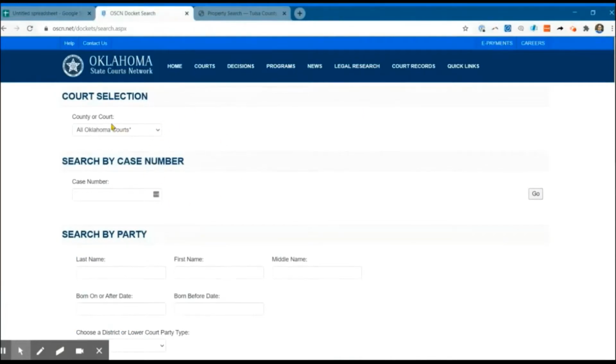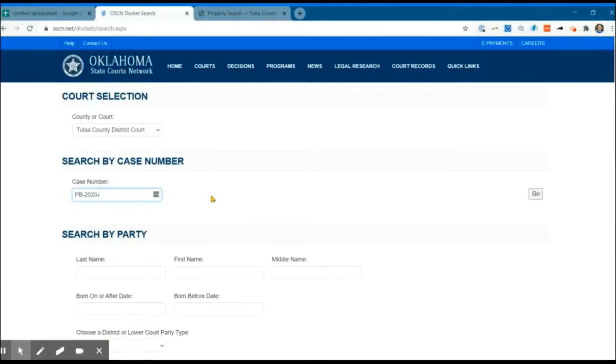And here you want to select the proper county, because this is like all state courts. So you want to go down to, we are selecting Tulsa. So go down to T. This is Tulsa County District Court. So I chose the court in my area where I'm pulling the list. And then case number. Usually probate is classified as PB here, dash, 2020 is the year, dash, and you can search the case number. The first case in January would be 001, 002, and by July 7th, there might be like 500 cases by now.